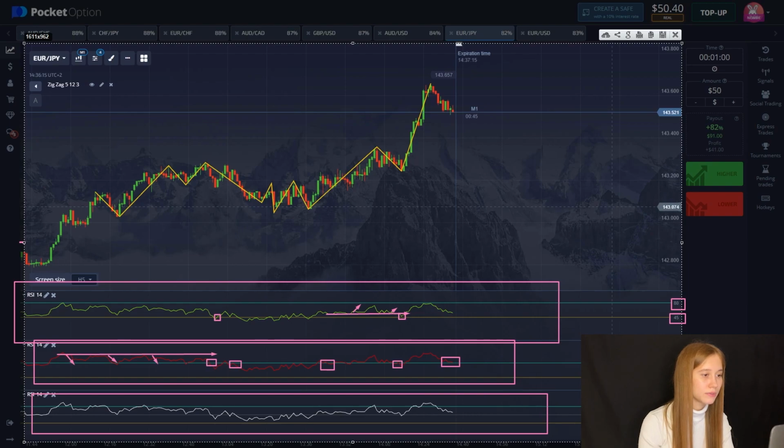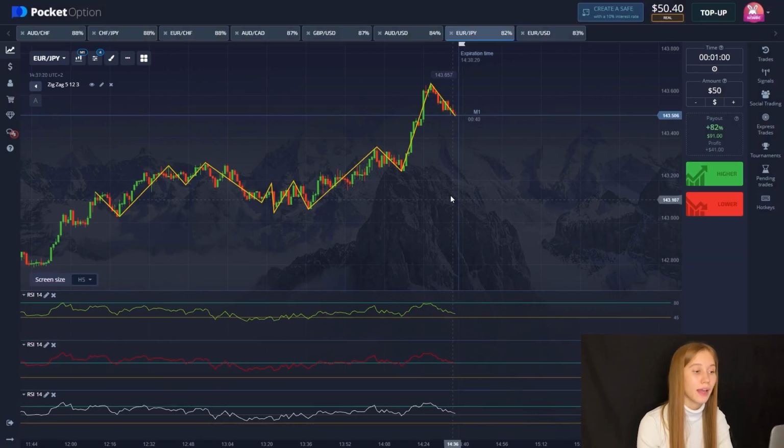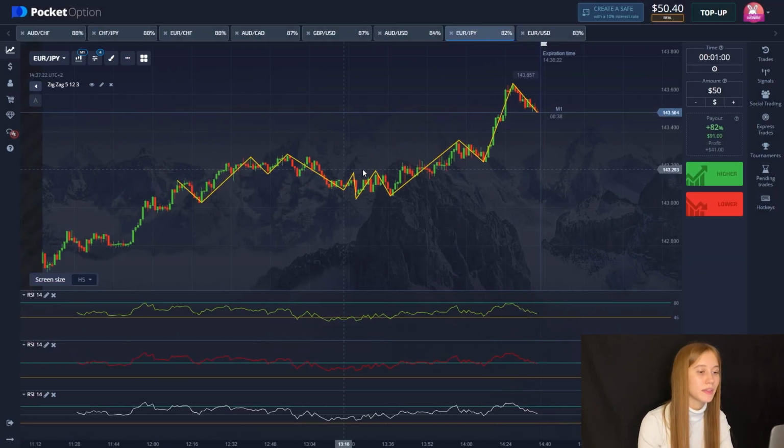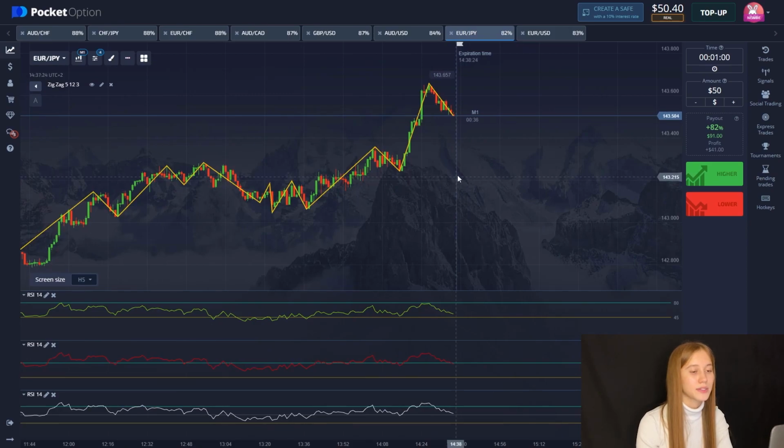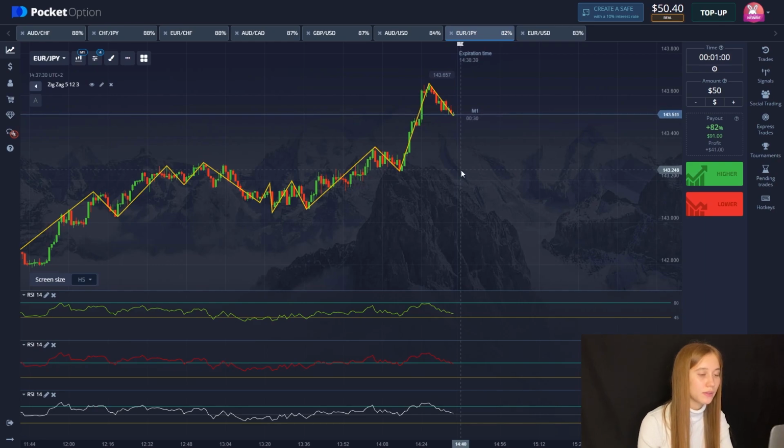Overbought area 70, oversold area 30, and also it will be a signal crossing, and directly our zigzag, which will help us determine the trend and will also be based on its local high and low points. So now let's start and pick the right currency pair.